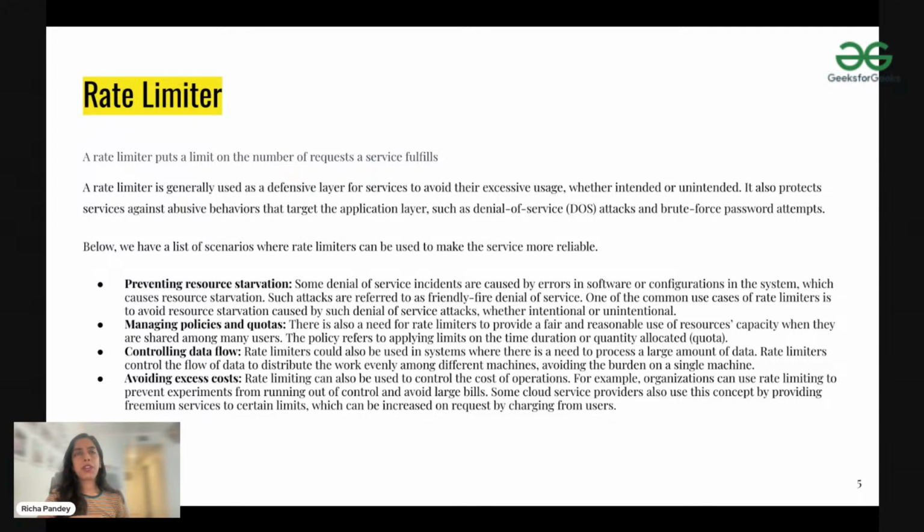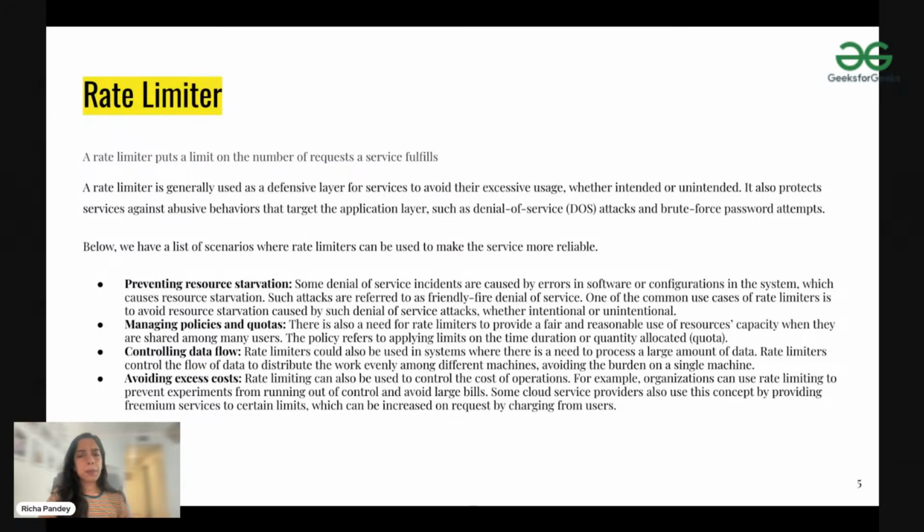So if you are trying to call the API anything beyond that limit, it will just discard your request. Essentially, on the API side, they will be using a rate limiter which will manage the quota based on maybe a user ID or whatever their criteria is. In our case, let's say I gave the example of Google Maps. So it essentially throttles users based on the user ID. If you try to go anywhere beyond that quota, it will just discard your request.